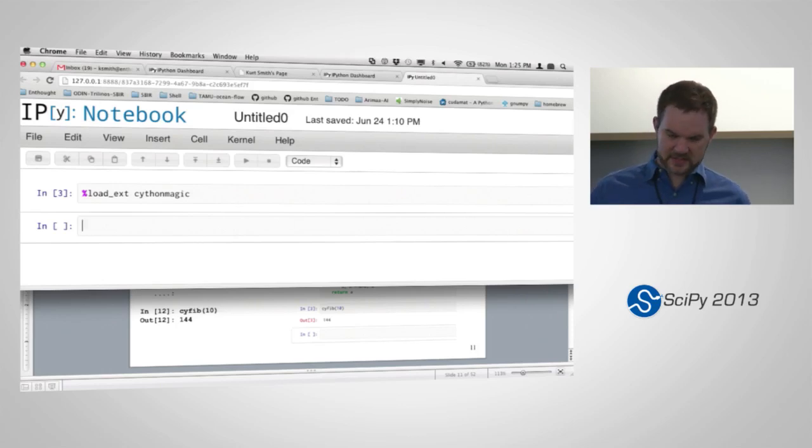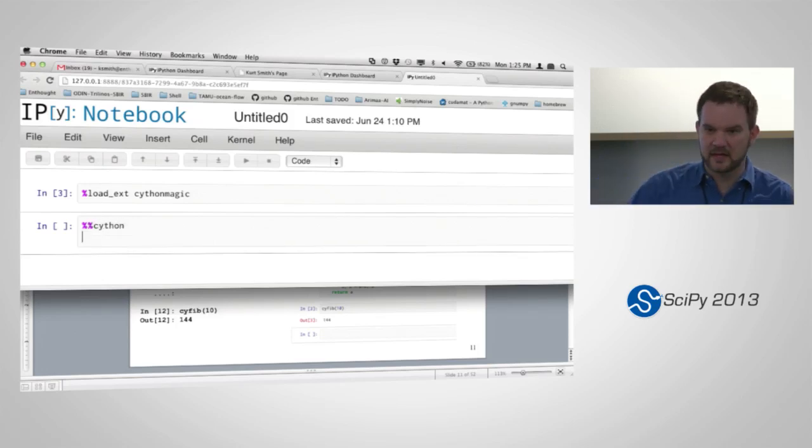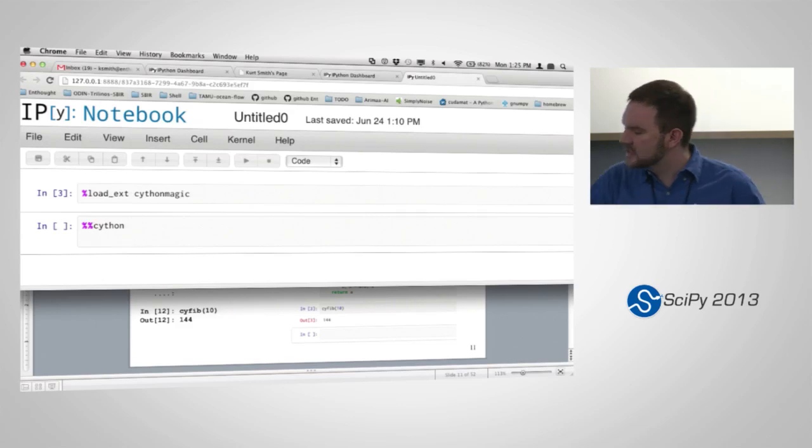And now what that does is it provides several Cython magic commands. The one we're going to focus on today is the %%cython magic. And if you stick %%cython inside of an IPython notebook cell, IPython will treat this code as Cython code. Okay, you're no longer in Python code, you're in Cython code.